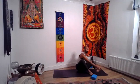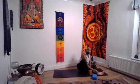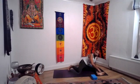Okay, now we're going to go into the left side. So I'm going to keep facing this way. So now the left foot, already into the pigeon pose. Okay, I have the one block. Take the right knee on the mat.